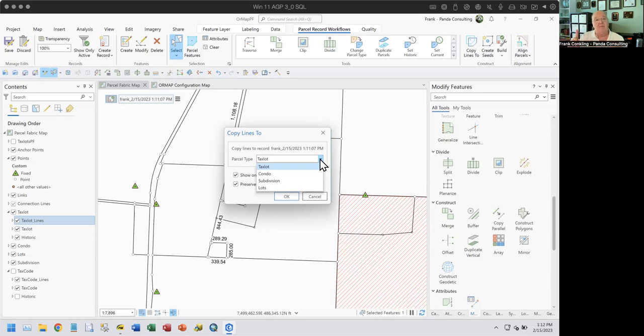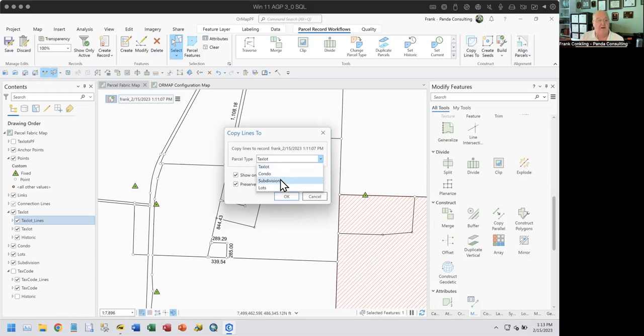However, if we copy it to a different layer, say I have a tax parcel and I copy it to a subdivision, it will not mark the one I had selected as historic. It will just keep it and take the polygon and the lines associated with that parcel and copy them over to the other layer.